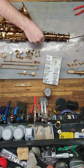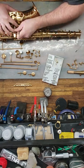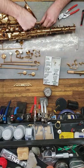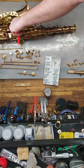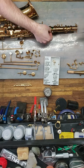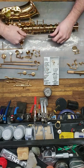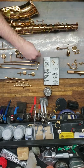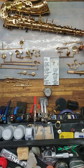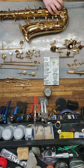One of the things that I found was that the keywork itself is very robust, which you know as well as anybody in a school band setting, it is not terribly difficult for damage to happen even just in passing or in daily use. I feel like this instrument will hold up better than some others that are out there right now. Just the quality of the materials, the way that they're built, it is structurally very solid. And that is very important for your classroom and for your student success.